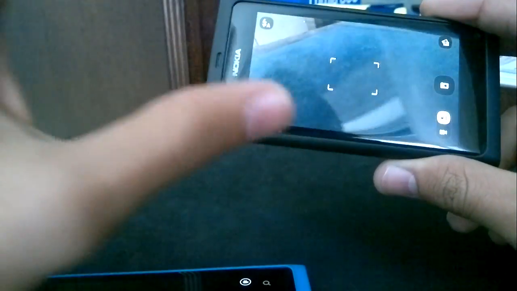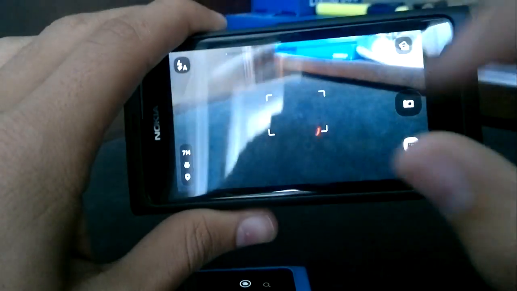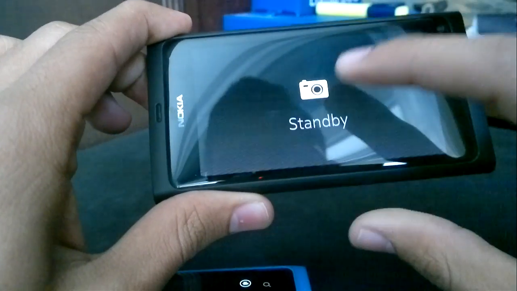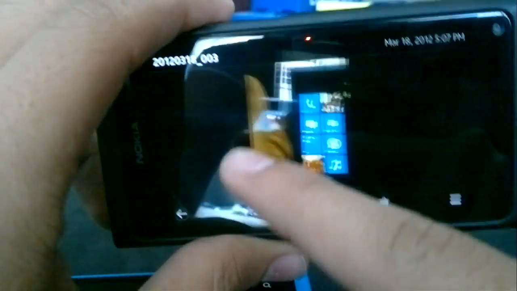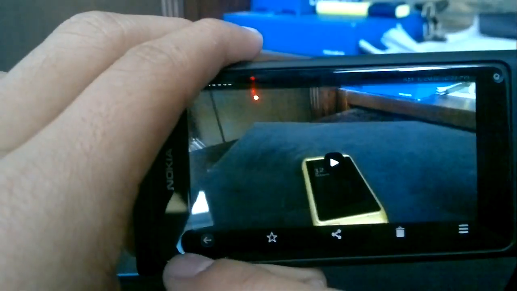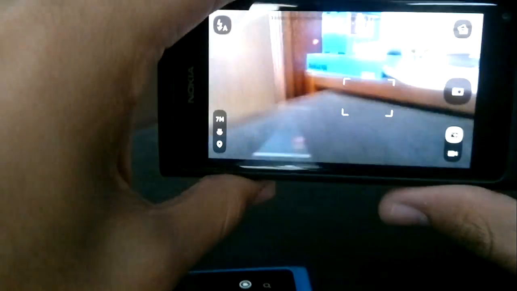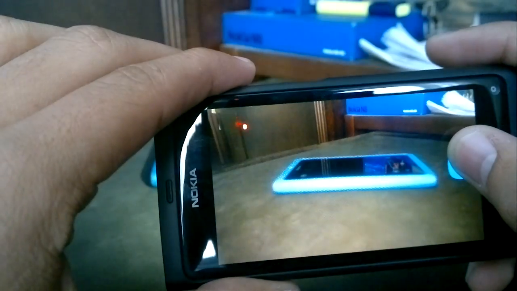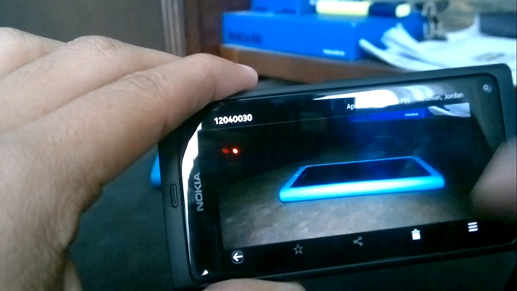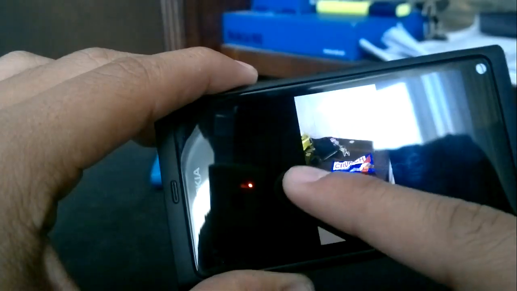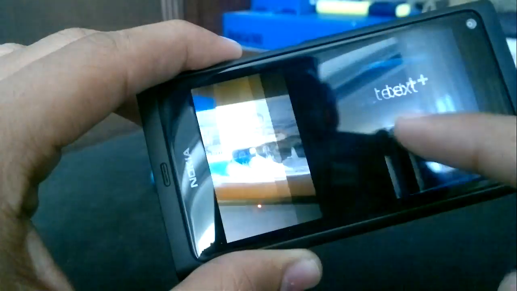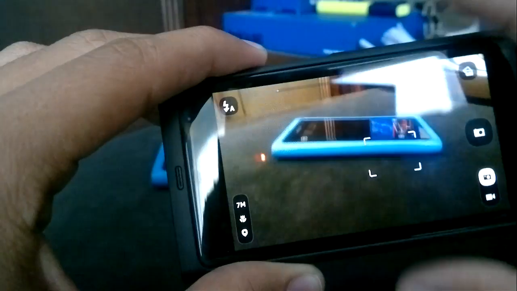now accessing the gallery. I'll get to the settings of each camera in a second, but first accessing the gallery itself after taking a photo. In the N9, you tap the gallery button up here, and you're in your gallery, and you can swipe through them, and you press the back button to go back again. Or immediately after capturing a picture, let's just take another picture. I don't want 100 pictures of my N8 box. So there's a nice picture. I'm in the gallery already. Once it's captured the picture, I'm automatically sent to the gallery, and then I can swipe back and forth or go back to my camera UI.